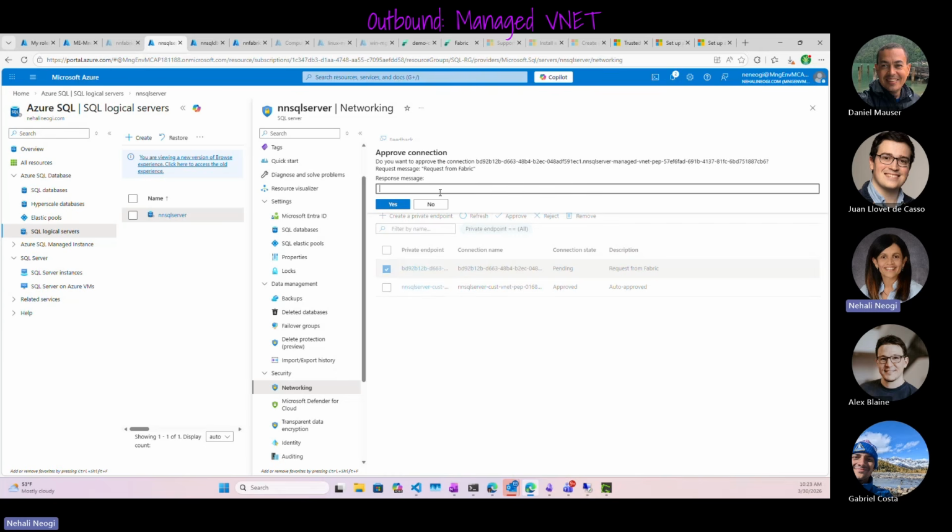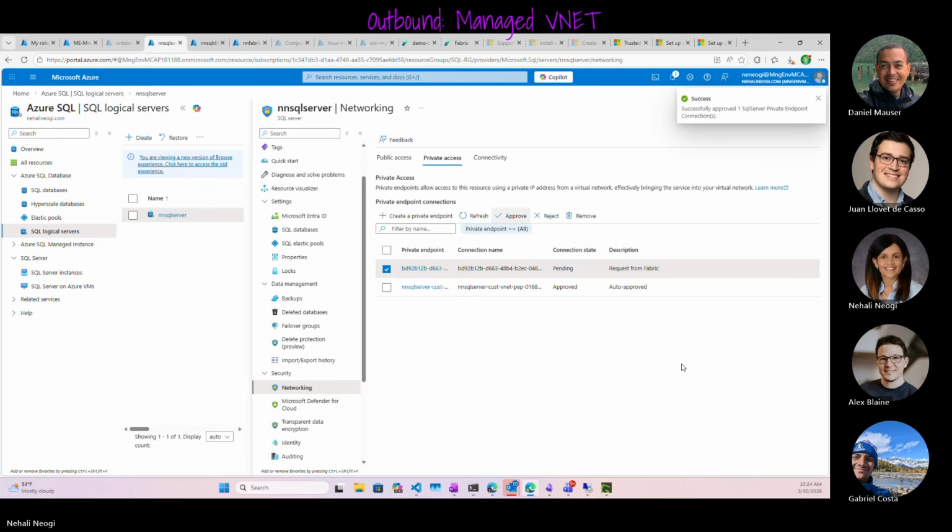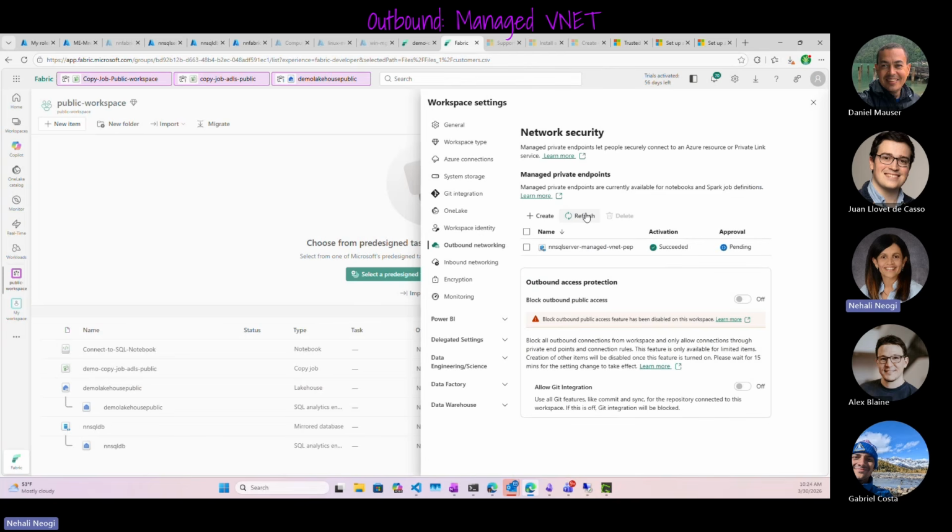So we can say approved SQL. This is an important step, often missed. So pending, and then if we come here on the fabric side, we should see it succeeded.